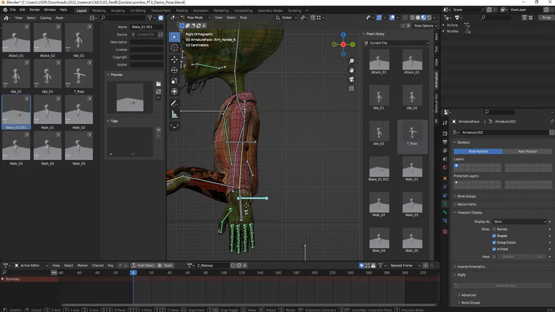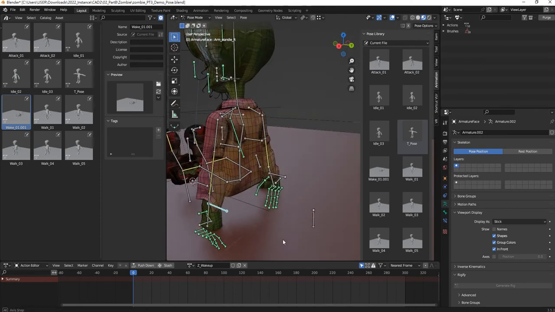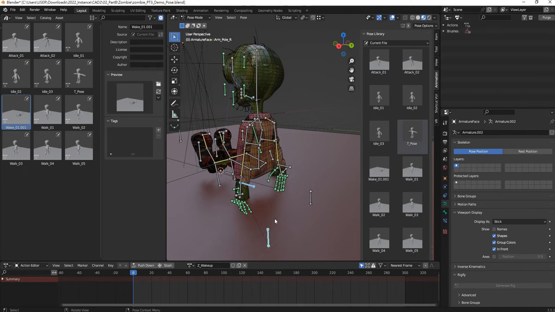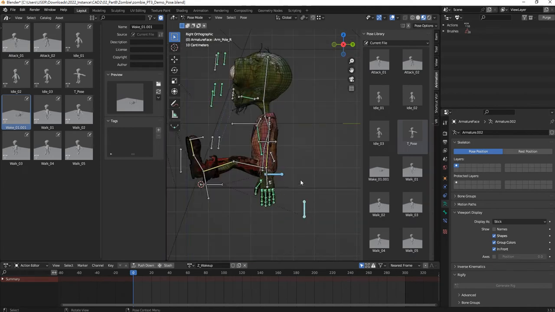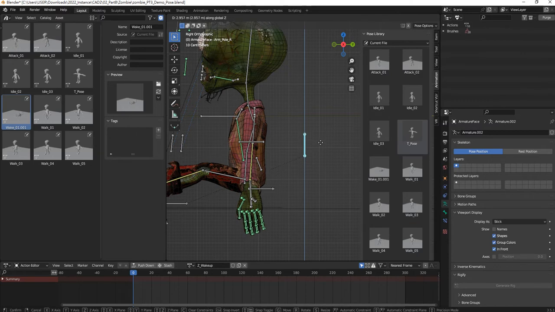So let's choose G, and for now you can see why it becomes like this, because our pole target is still right here. The pole target will indicate the bending direction of your arm, so we need to move these two things. G and Z, move this one up, and now let's choose this one, so it will look like this.